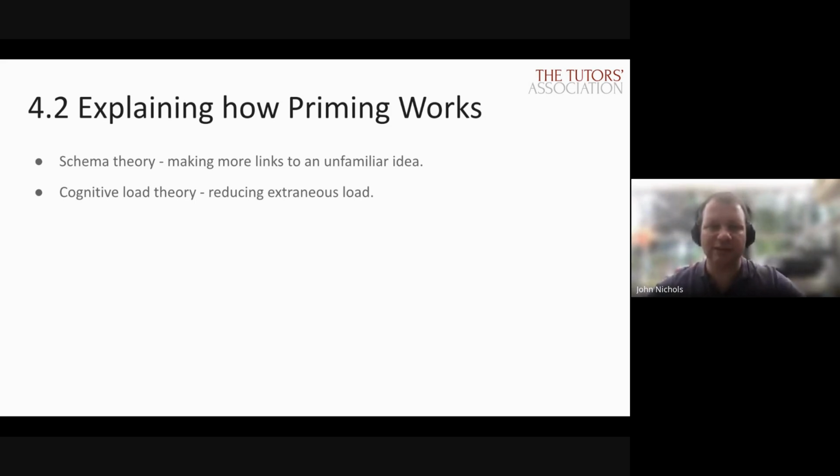And because they've heard about it in a relevant context, they can build those links between their schemata. Schemata is just the plural of a schema, and a schema relates to an individual concept or idea. So we want to make links between an unfamiliar idea that we've not yet fully covered and something they know about, so that they'll retain that link and they'll remember they've heard of this. Yeah, very, very hard to do priming.